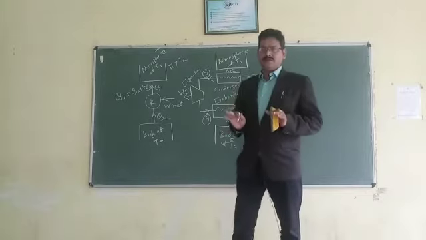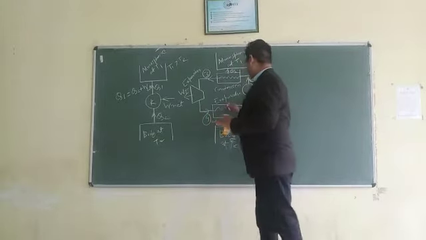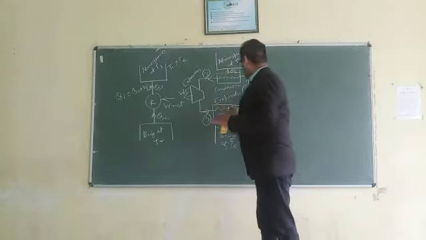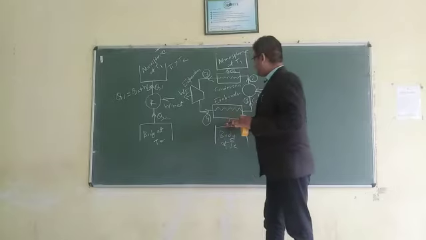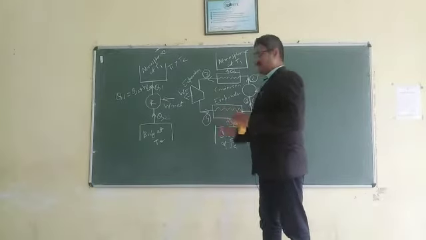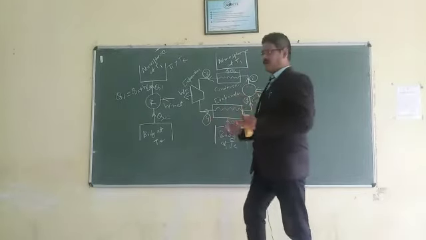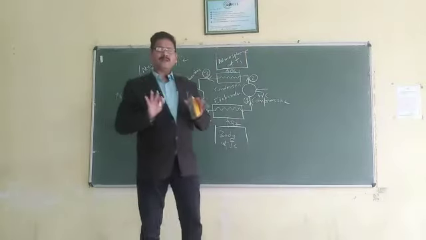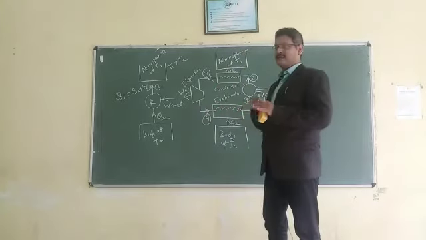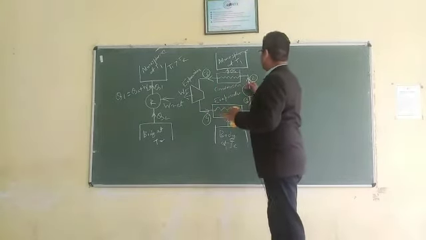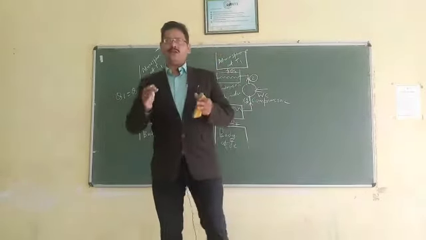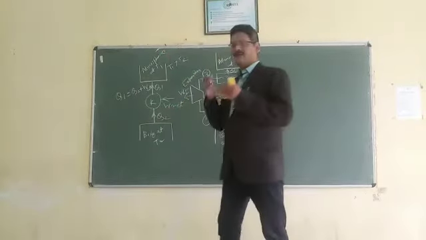Here, the refrigerant enters the evaporator, and in the evaporator it receives heat from the medium to be cooled. Q2 is the amount of heat transferred from the body that is to be maintained at low temperature to the refrigerant. Then this refrigerant enters the compressor. In the compressor, the refrigerant is compressed, and due to compression there is a significant increase in its temperature. After that, the refrigerant is taken to the condenser. In the condenser, it delivers heat to the surrounding condensing medium and gets cooled.